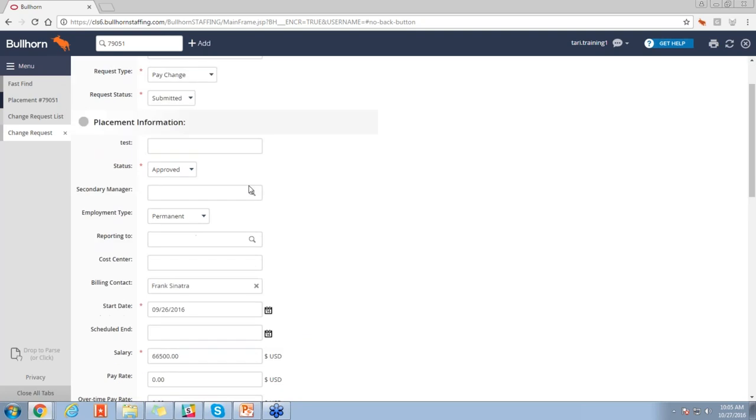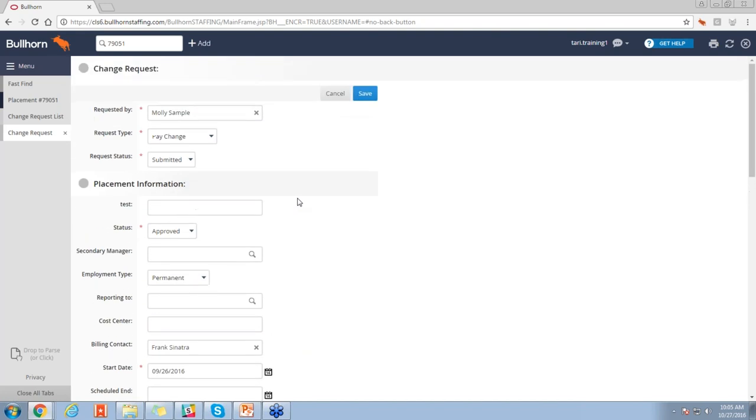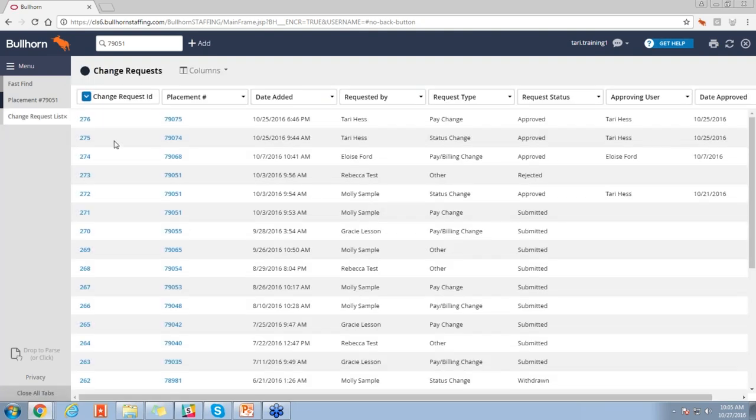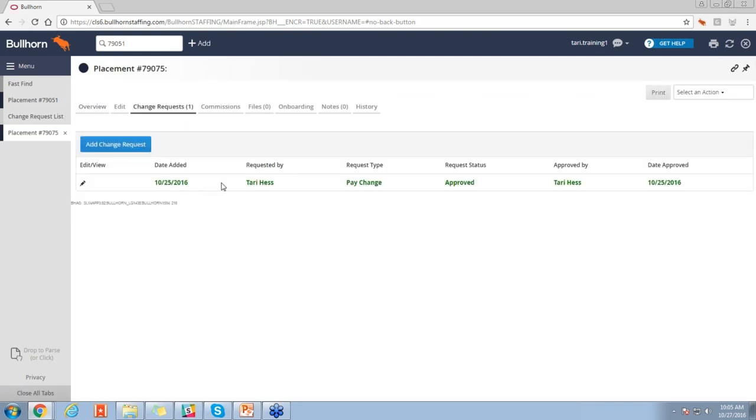As we take a look at the change requests for those that will be approving change requests, you can see the proposed adjustments and from the change request form be able to approve those changes. Now, as you save out a change request, you will be able to see through that particular location, also in the placement record. Through that change request tab, you'll notice here in the profile, the green view tells us that that change request has been approved, not to mention the status is also identified for us. Who has made those approvals and when was it approved?